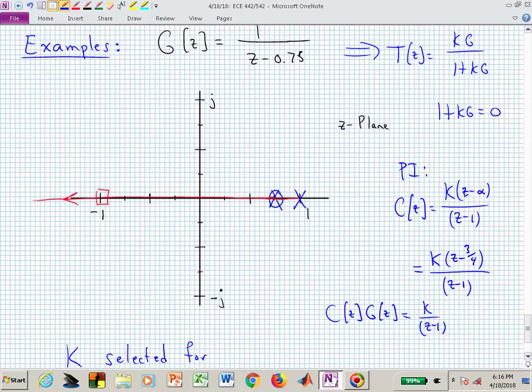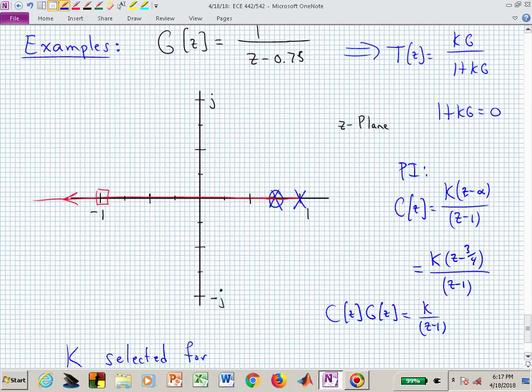K over 0. What's happening? It's blowing up, isn't it? Which is fine. You want a big gain at DC in your loop gain. That's what's driving your steady state accuracy to be so good. You have a really big gain at DC in your loop gain. That's a good thing. But that's not why we're picking K. K doesn't influence that at all, does it? We could have K anything we wanted, as long as K is something other than 0, and we would have infinite gain. We would be guaranteed of having 0 steady state error.